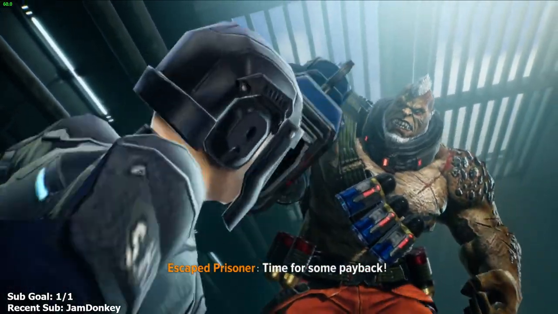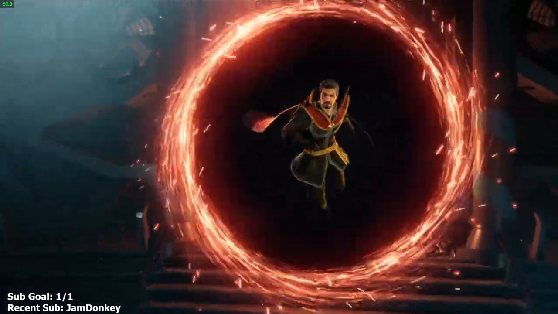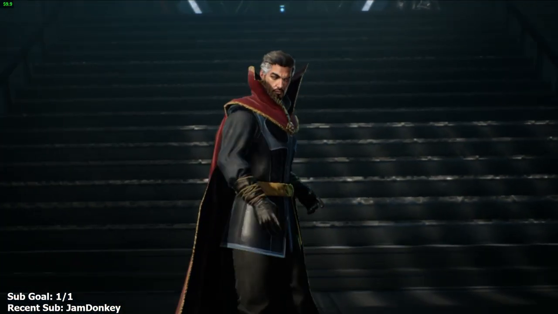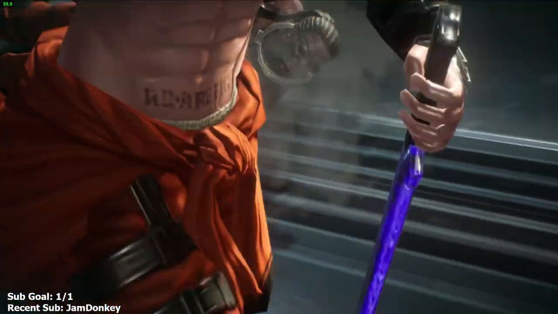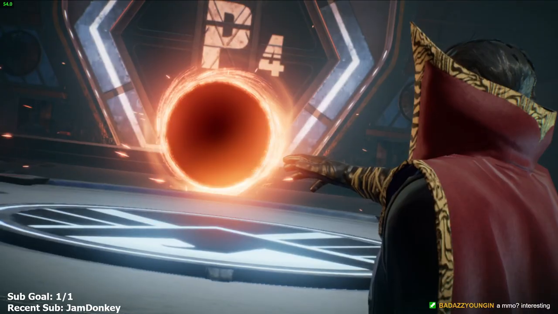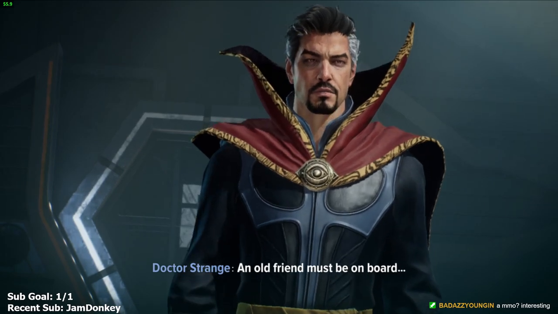Time for some payback. Look at this loser. Let's show him who's in charge. Don't be so eager to escape that you forget to pay attention to where you're running. That's odd. Something's disrupting my spell. An old friend must be on board.